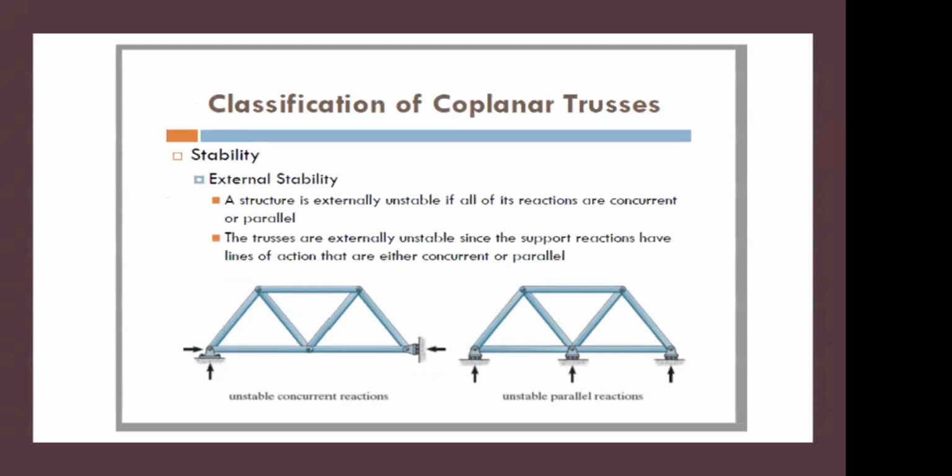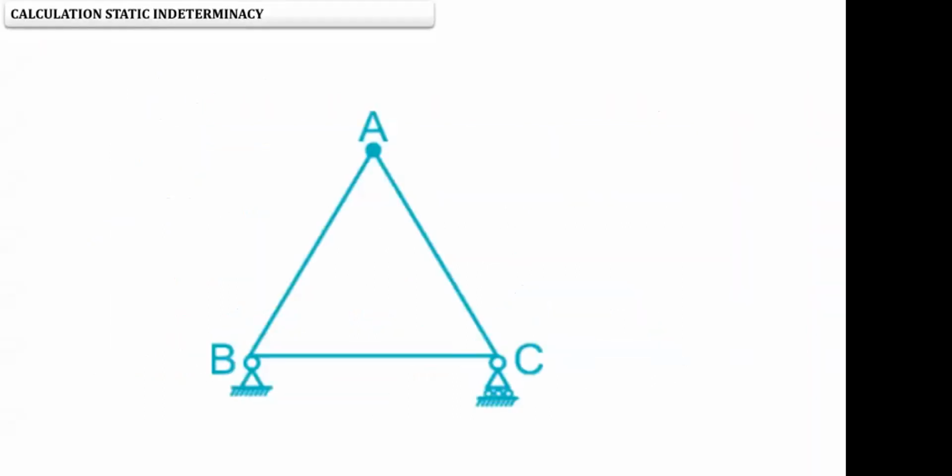So now all of you take a small problem. There is one triangular truss. This is a plane truss. One end is simply supported, one end is a pinned connection. So all of you take the problem. C is a roller support, B is a pinned support. So can anyone say what is the external indeterminacy first? So this is the given.